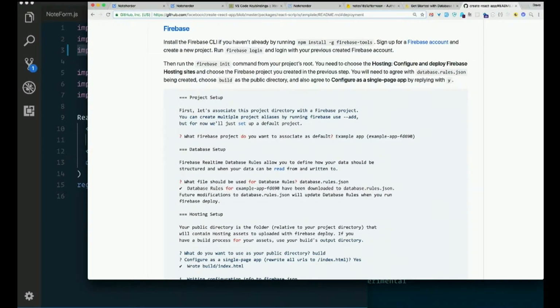You probably don't already have the Firebase CLI, or command line interface. If you don't, you can install it using yarn add global firebase-tools. Or for some of you, I know doing yarn add global create-react-app didn't work. You had to use npm install -g. So you could use npm install -g firebase-tools instead. It is much slower, but you may have to do that if you finish installing this and the firebase command still doesn't work from the command line. So yarn add global firebase-tools or npm install -g firebase-tools. That'll give you the firebase command from the command line, which will let us follow the rest of these steps.